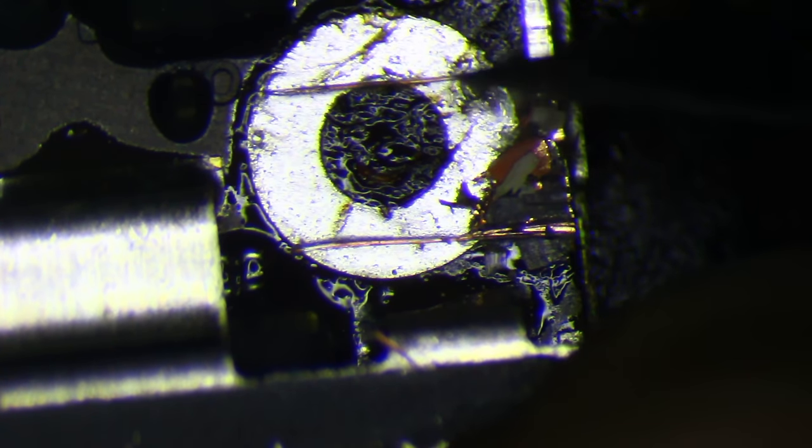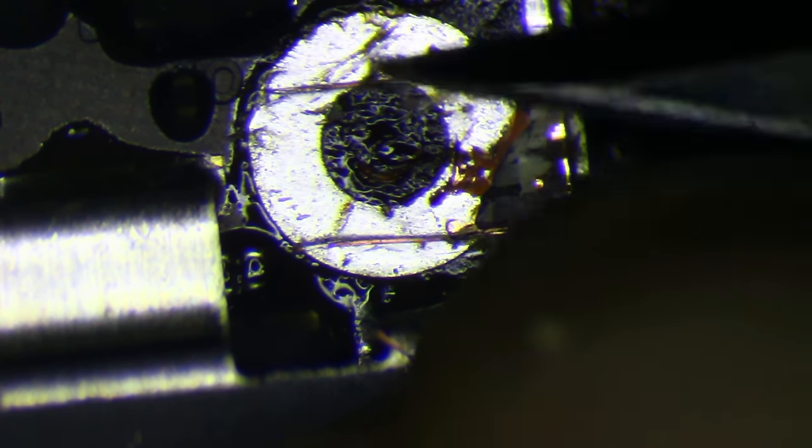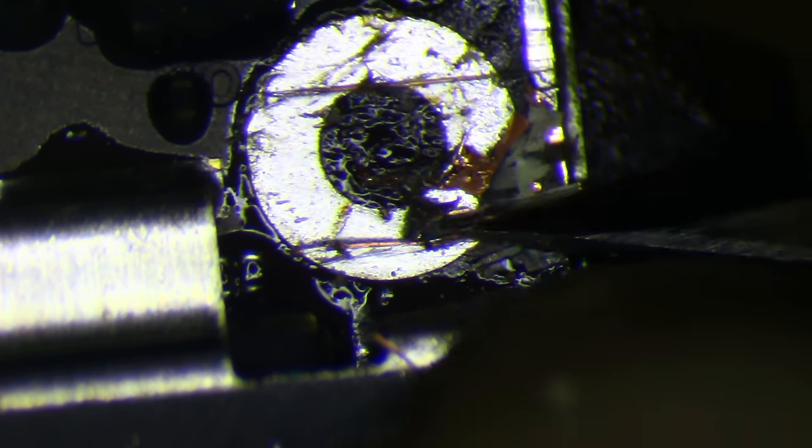I'll start with this just because it's easy and I don't think I'm going to actually have to do any work here. I always score the board like that so that I can control where the edge of what I'm peeling ends very easily. I would be worried if this area was spongy right here, but it's really not. So I don't think there's a lot of delamination, and I don't think that top layer is grounding into the traces below it, but it could be. There are traces under there.